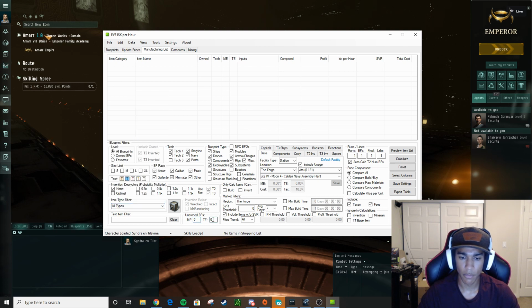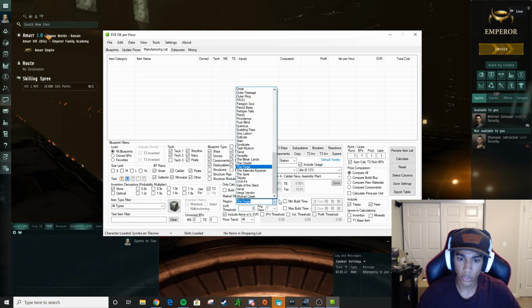You can come through filters here. Material efficiency, time efficiency. I forgot about the SVR. I will try to look that up again. I think it's sales volume ratio. How much is actually selling compared to, you can make a million per item, but if there's only 2 selling, it kind of gets that all relative for you.